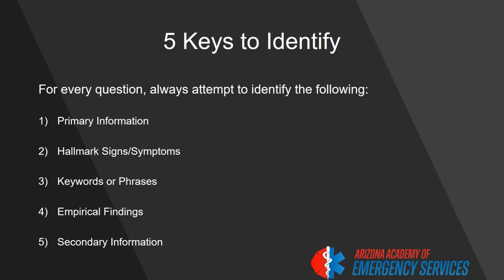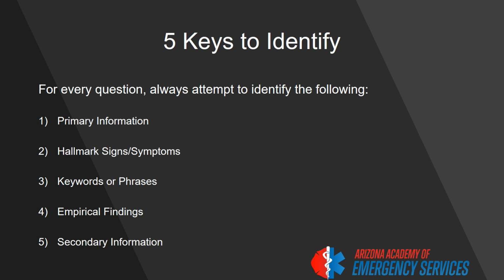Another example would be anything specific about the patient's medical history that would raise your index of suspicion of a serious underlying illness or injury, such as, say, a patient with a suspected hemorrhagic stroke who claims to have a history of hypertension. We know that uncontrolled hypertension can lead to the formation of aneurysms, which can rupture and cause intracranial bleeding, which of course can lead to a hemorrhagic stroke.